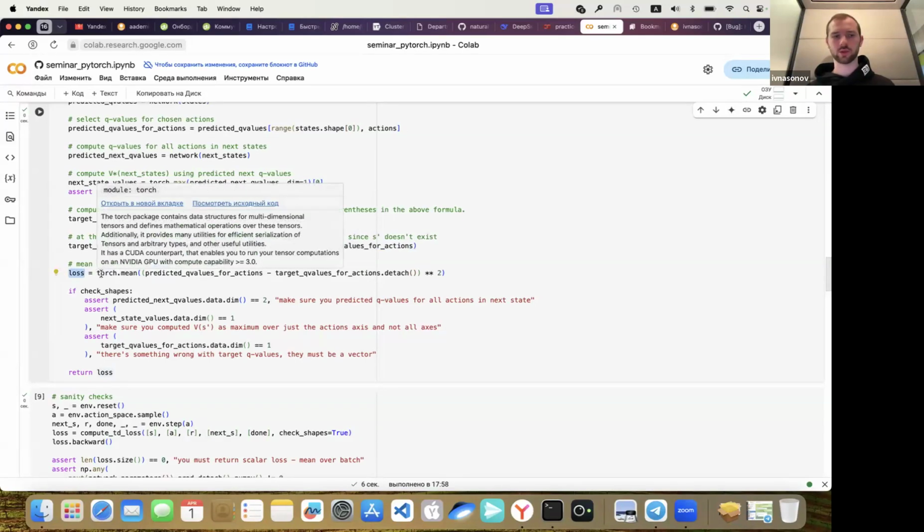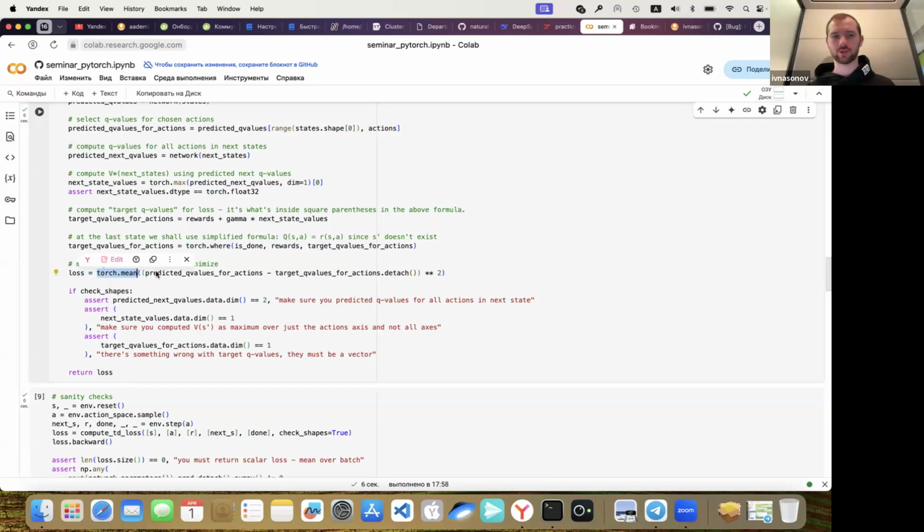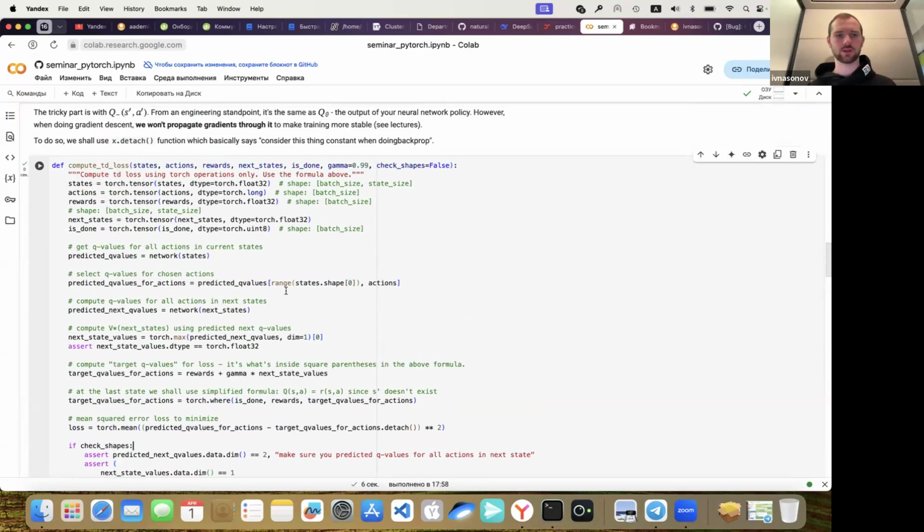Of course, we can take the mean of the predicted values minus target values, then raise to the power of 2. That's all, and then we take our mean. We can check some shapes. We have some asserts for it, but everything will be okay. So this is the really simple computation of the loss.